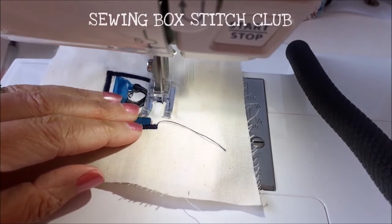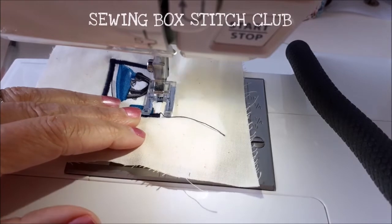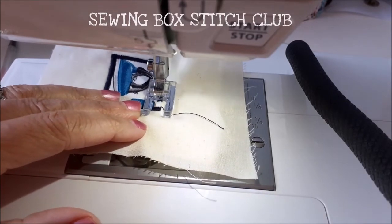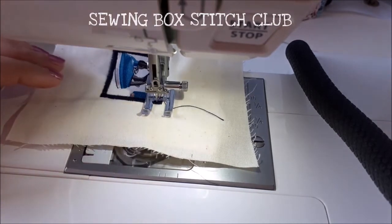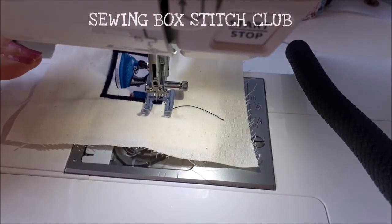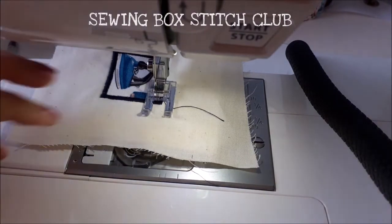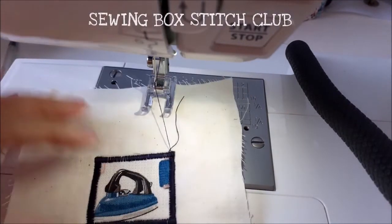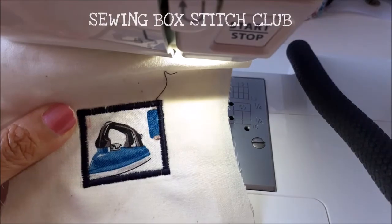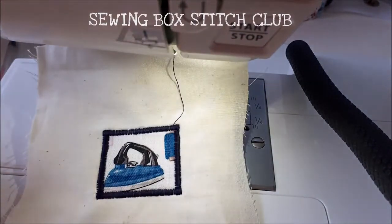When we did the blanket stitch, I said to you about going into curves. The same things apply with a satin stitch. As you're going into curves, you stop on the outside edge if it's an outside curve, and you stop on the inside edge if it's an inside curve. So it might be worth going back to that video. But as I say, this is the sort of thing that if you practice, you can see that they're really neat corners on there, nice and squared off.